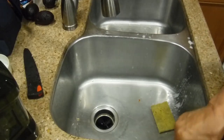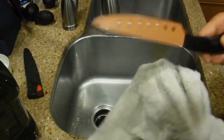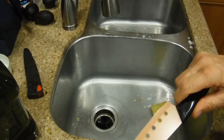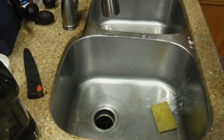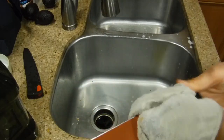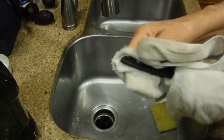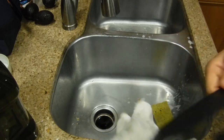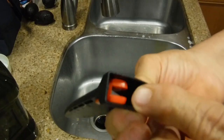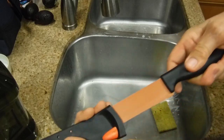All right, so I never put my knives in a dishwasher. After I wash them with soap, I do this. I clean the hilt, the plastic part where I hold on to, and I have a block for this, and I put it in the block right away. Now when I do this, I don't damage my knives. My knives don't get mishandled. Okay, so that's done. And this one is just a plastic guard, but it's got a built-in sharpener in it. Not that I use that, but in case I ever wanted to sharpen my knife, you can see it right over here. So what I do is I just lay it on the top so it doesn't sharpen it, and I pull it out, I do the same thing.